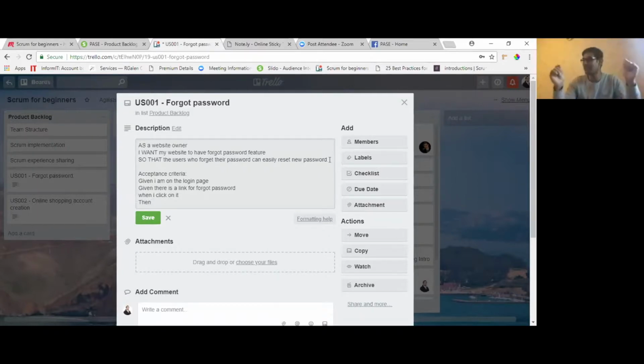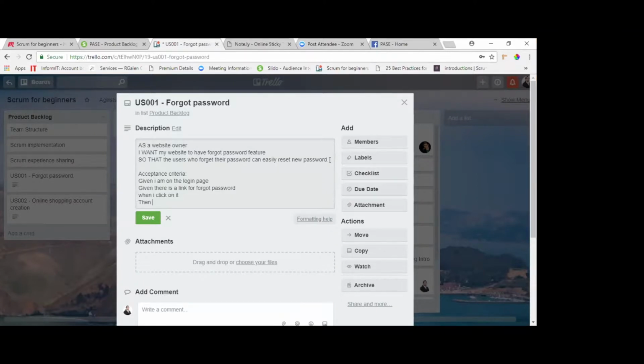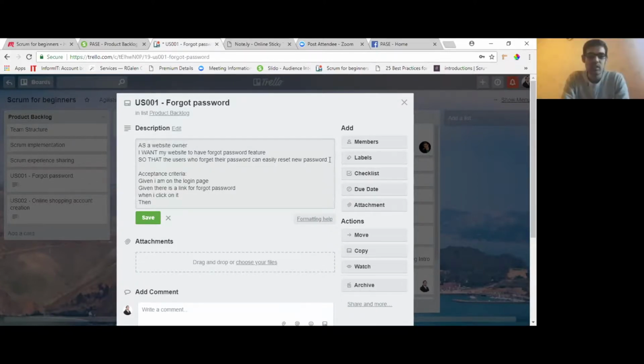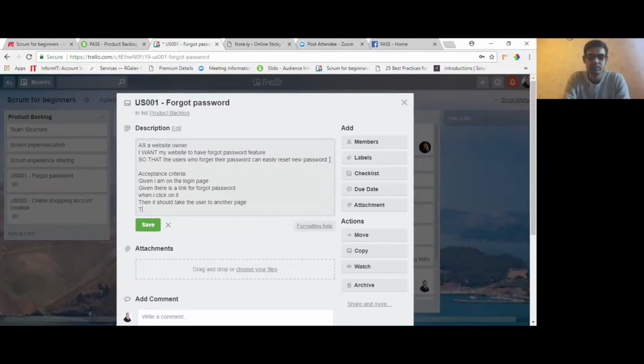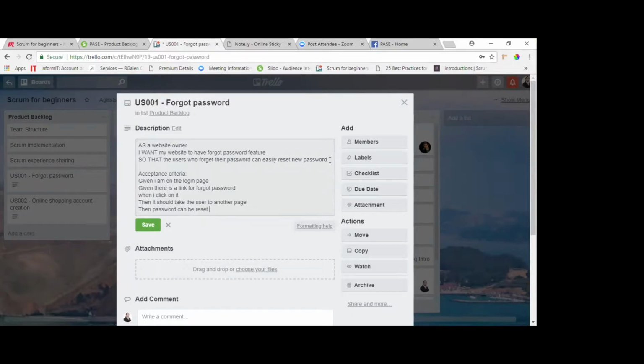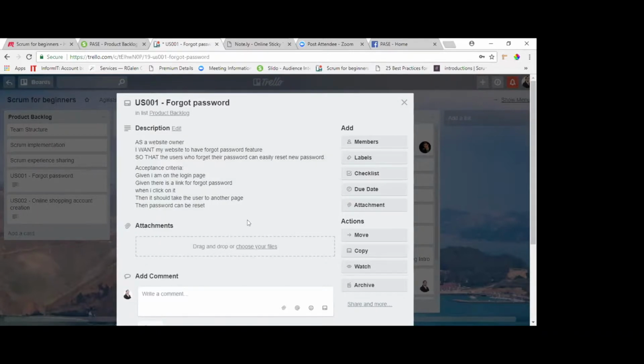Yes, I should have that hat with the same PO. Yes, so good. When I click on it, it should take the user to another page and add the respective information. Okay, so our development team, we have Zia and Khalid. This is the acceptance criteria from our product owner. If you understand the user story, then we need to create tasks. If you have any question, feel free to ask our product owner.